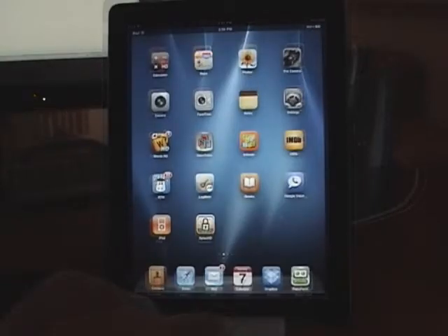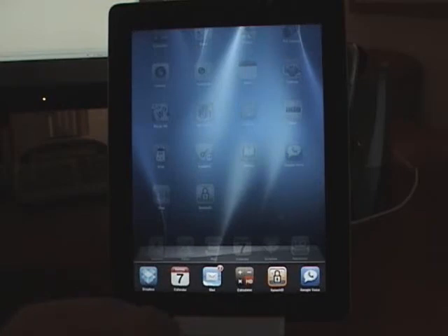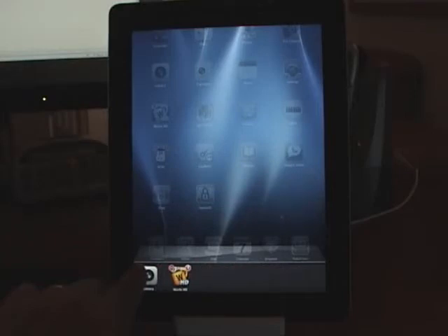Push the home button to get out of it. If you push the home button twice — this is one bad thing about an iPad or an iPhone 3GS and above — it stores applications in memory. Apple calls this a feature to quickly get to those apps, but you want to go in every once in a while and close all of these out, because they eat up battery and processor time.